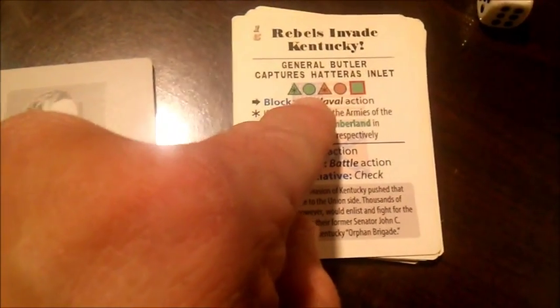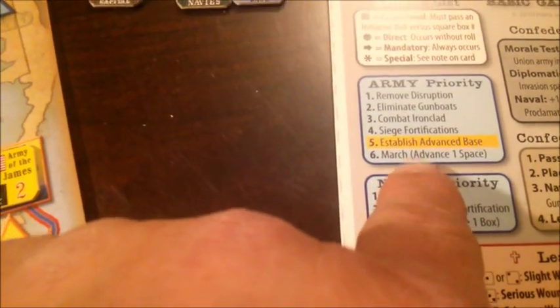First one places the Army of the Cumberland, which is already on the board. So we go to the next. And Army of the Cumberland will move. Army of the Tennessee is already on the board. Army of the Tennessee will move. Now, as we go down the Army priority, normally if we got through all these, the last thing they would do would be move.